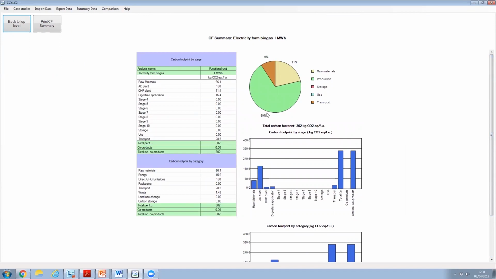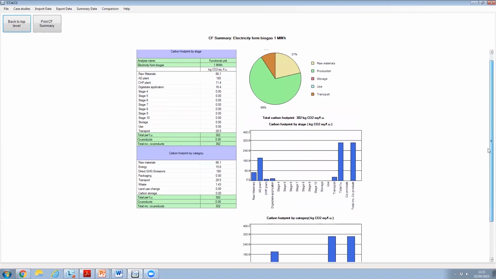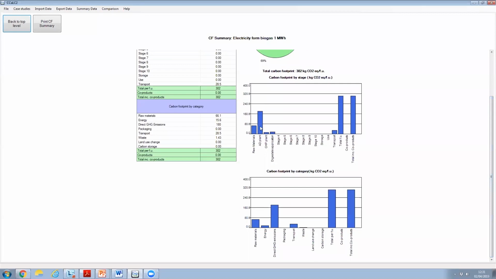For example, 60 or 70% of emissions are coming from production, 20% in this case from materials, and 9% from transport. Then we can look in a little more detail at where the production is causing it.